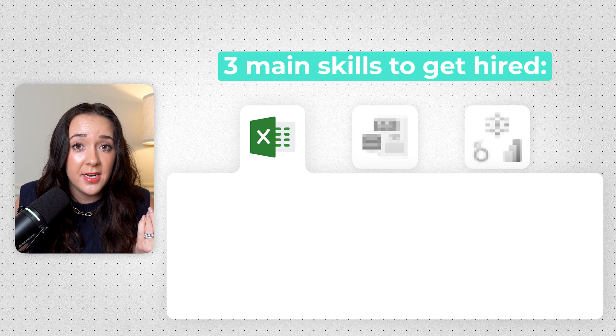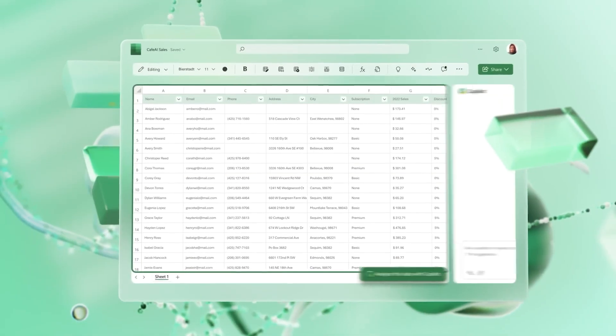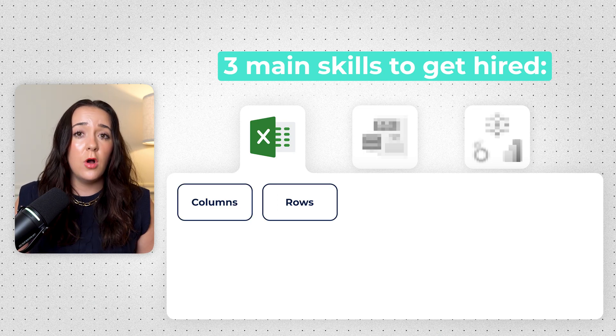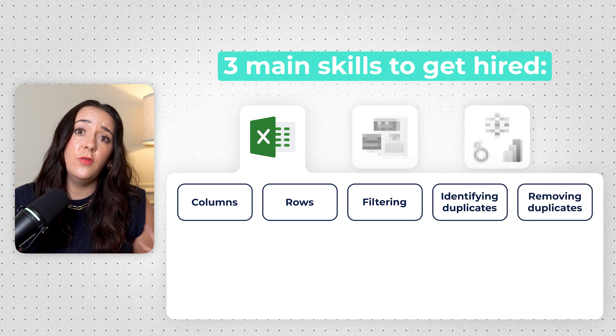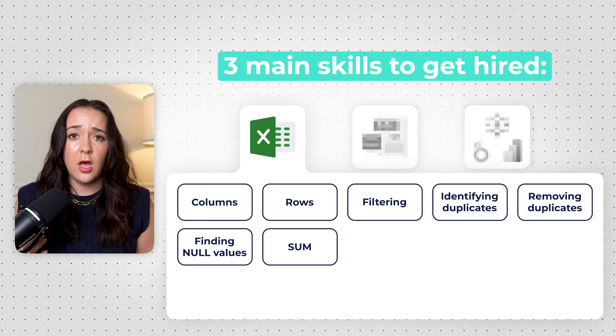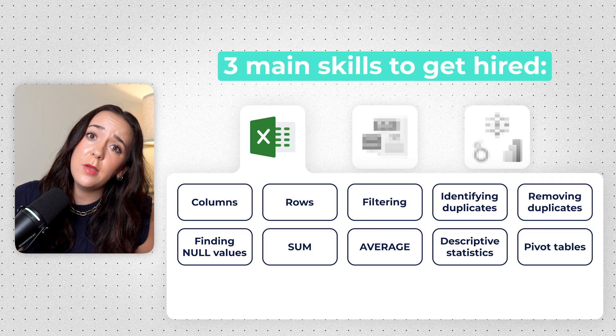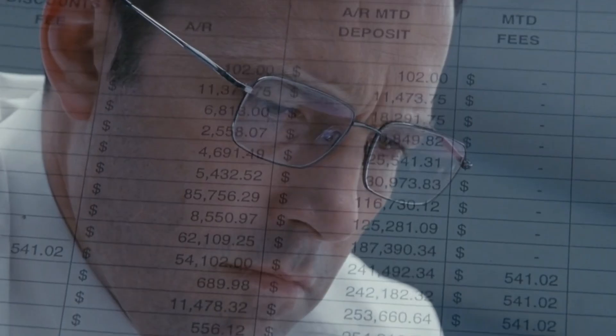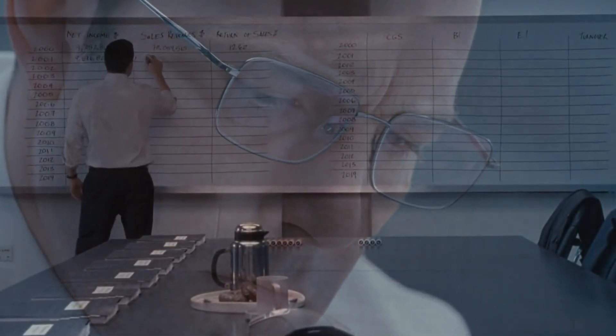You don't have to go crazy and know everything in Excel, especially because now there's Microsoft Copilot, which makes learning Excel way easier. But you do need a solid understanding of basic data stuff like columns, rows, filtering data sets, identifying duplicates, removing duplicates, finding null values, basic functions like sum and average, descriptive statistics, pivot tables, and if you really feel fancy — XLOOKUP, VLOOKUP, and index match. The reason you should have a basic understanding of spreadsheets is because it is literally the common tool you're going to find no matter what company or industry you work in. And if you don't have a basic understanding of these data skills in a spreadsheet environment, it's going to be even harder to understand them in a database environment or a Python environment.